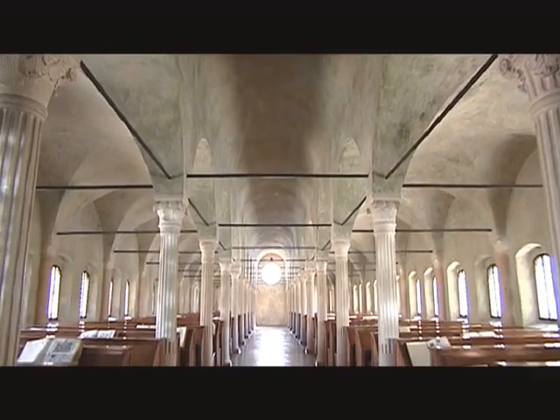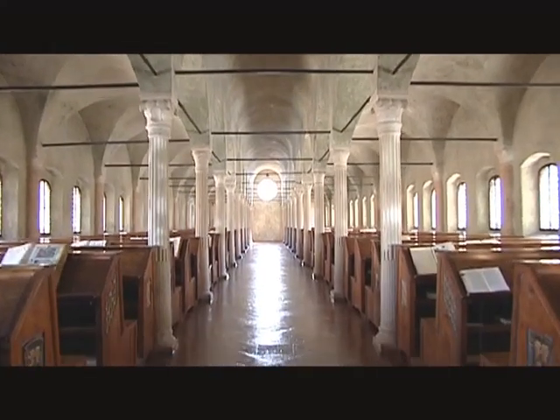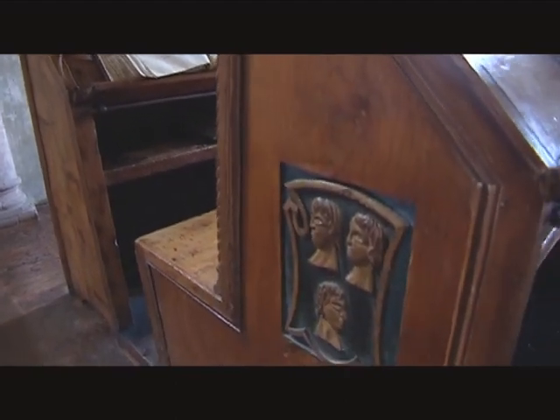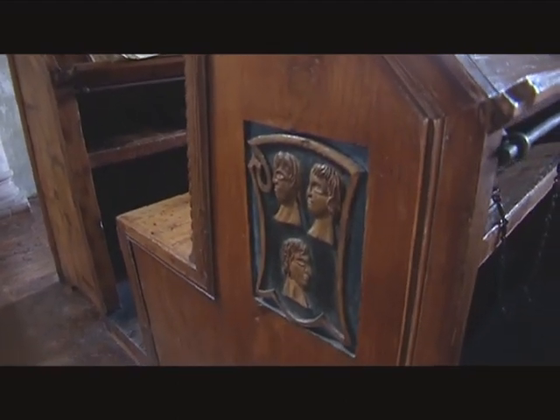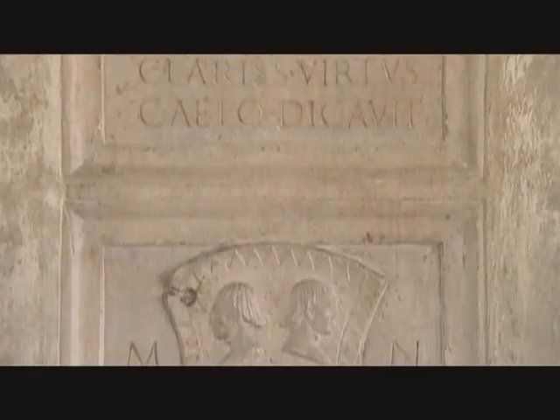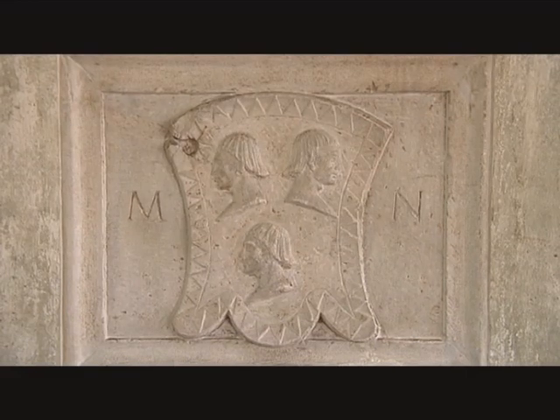The library celebrates the glory of the prince and his family. Malatesta coats of arms and emblems are everywhere — apart from the portal, they are also in the hall, on the benches, on the capitals, on the plaques that incessantly recall the name of Novello Malatesta, even in the pages of the illuminated texts.